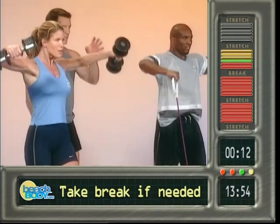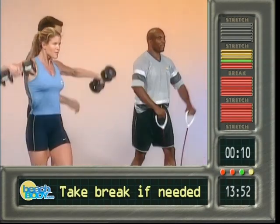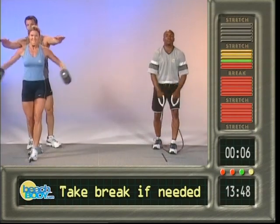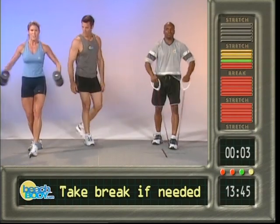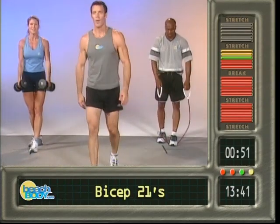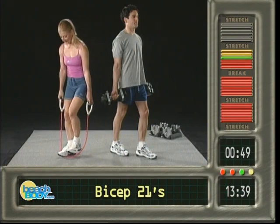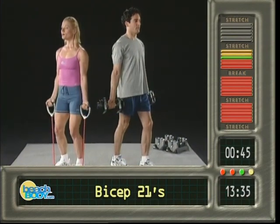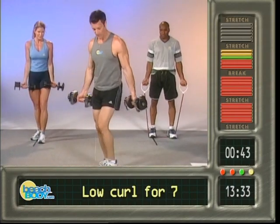Good. Just feel the burn. 8 to 15 reps here, too, just like everything else. Except for the push-ups and the dips, but that's it. Hit my hands. Boom, couple more. Bam, Shane, nice. Get those hands out. Pow, good. All right, we got 7, 7, 7, or 21s for the biceps. Get your curls, get your weights, got the bands ready.